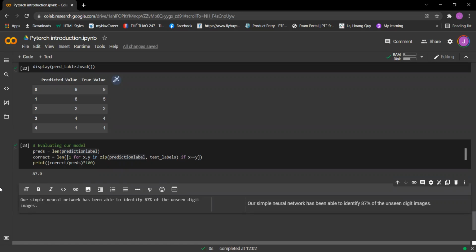And that is a really good result, as ours is just a simple neural network.